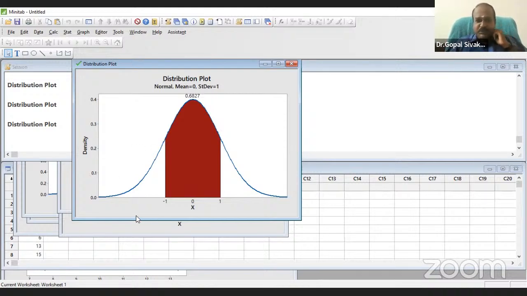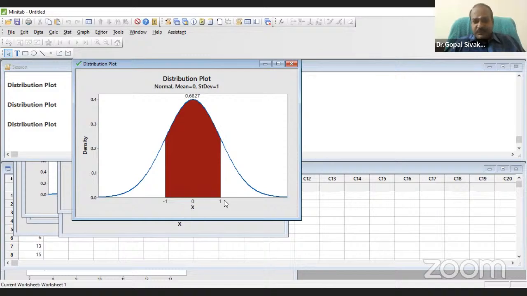But in normal distribution, in the x-axis, the actual values will be there. But in standard normal distribution, you will have Z-score. X is replaced by Z-score. When the mean is converted into a Z-score, you will get 0. Because what is the formula for Z-score? The difference between the observed value and the target value divided by the standard deviation. So the mean is converted into a Z-score, and that Z-score is 0.